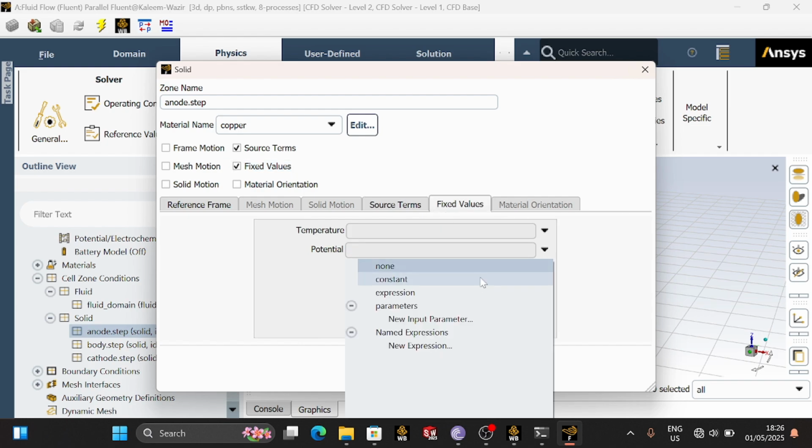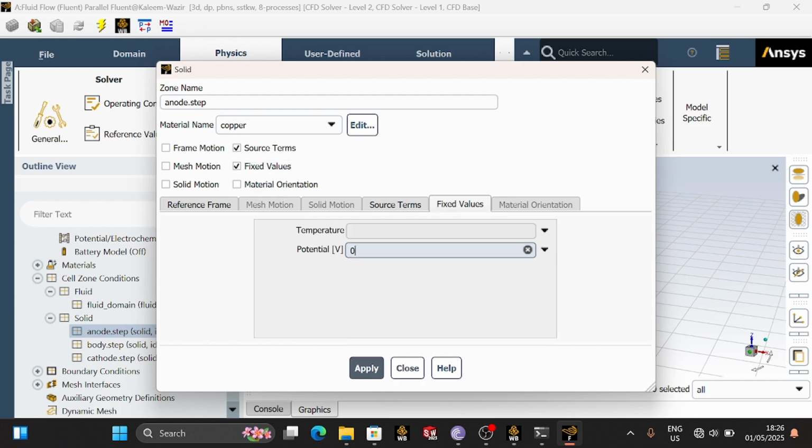Fixed value of potential is 200. Okay, so in the previous case we have a source term. Source means any energy sources.